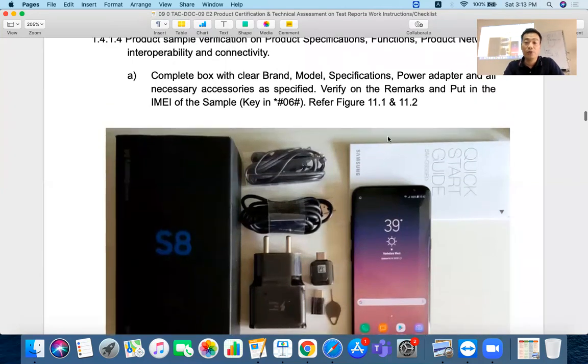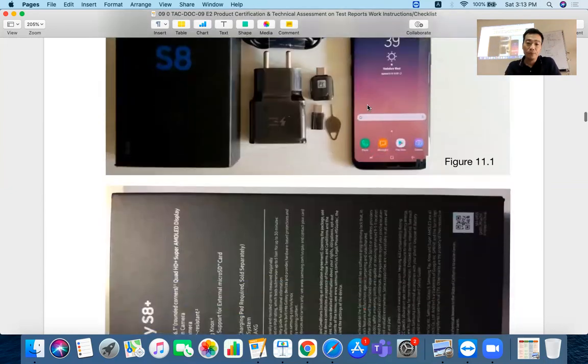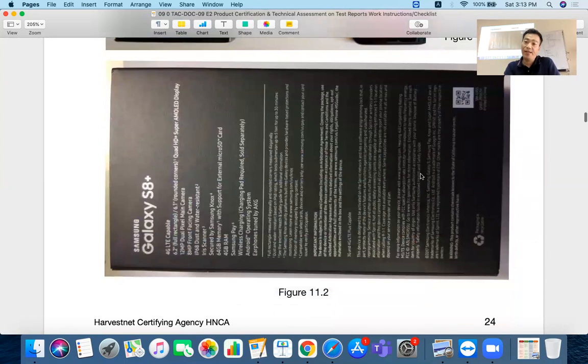So you also have to check that the unit is given the correct IMEI or the serial number. But for our wireless ones, surely all have an IMEI number. Okay, because it's International Mobile Equipment Identity. So you have to ask them to turn it on, show you where the IMEI is. Then you match it with the system. Okay, then this must be very clear, all right?